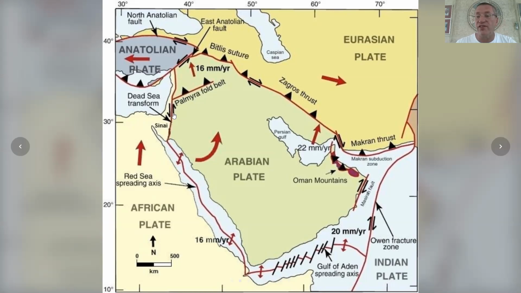Now, if you multiply 4.7 millimeters a year by 22 million years, you end up with a distance of 105 kilometers. So you would expect to find that geological features on the Jordanian side are 105 kilometers further north than the same features on our side. And that is indeed the case. For instance, timber mines and copper mines are matched on the Jordanian side at a place called Funan, about 105 kilometers to the north.